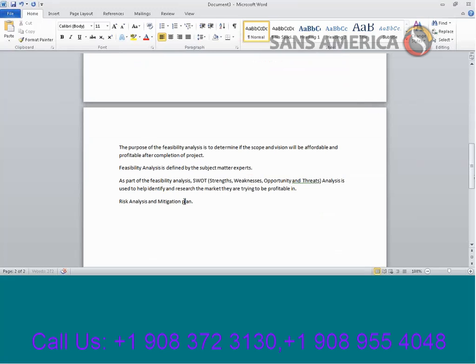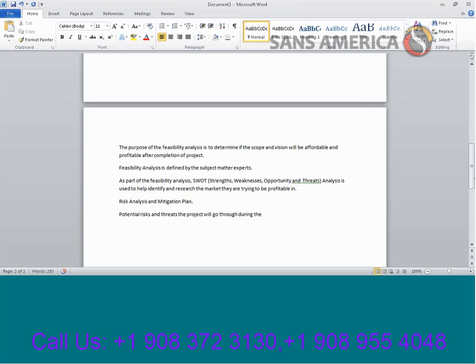Now here, the next part is the risk analysis. As part of the risk analysis, again, the subject matter experts will step up and try to identify what are the potential risks that the project may go through in this whole process. From the budget perspective, if the project needs $1 million, do we have that money? Are we at risk of running out of budget? Are we at risk from some potential competitor? What if a competitor is also working on a similar product down the lane? How do we handle it?